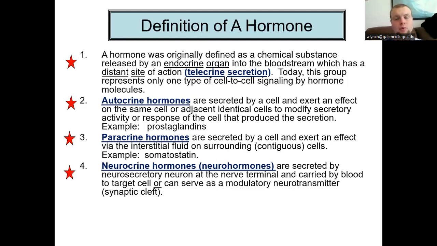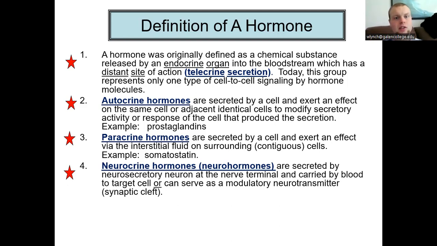Back when we originally defined this as a hormone, it was because we thought it was going to be secreted into the bloodstream. So a classical hormone is one produced by an endocrine gland. It's sent into the bloodstream and reaches a target or distant tissue. It circulates around the body and finds wherever it's going. This is known as a classical telecrine secretion. Telecrine secretion was originally thought to be the only type of hormone that existed because we could only register it in the bloodstream.